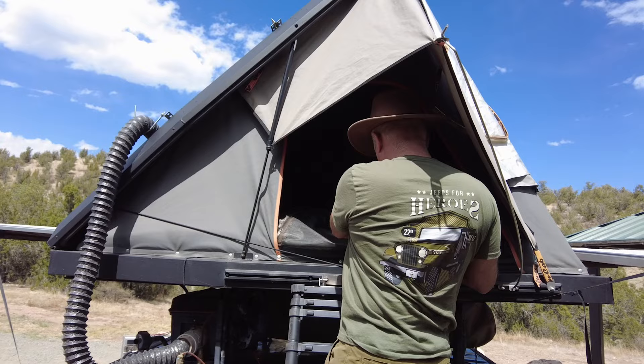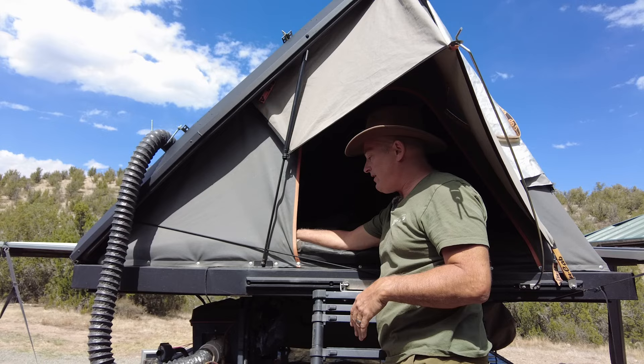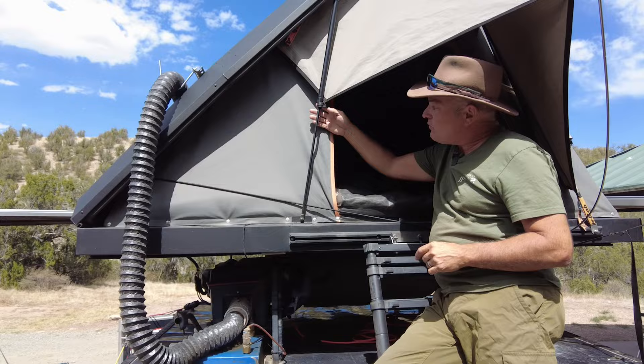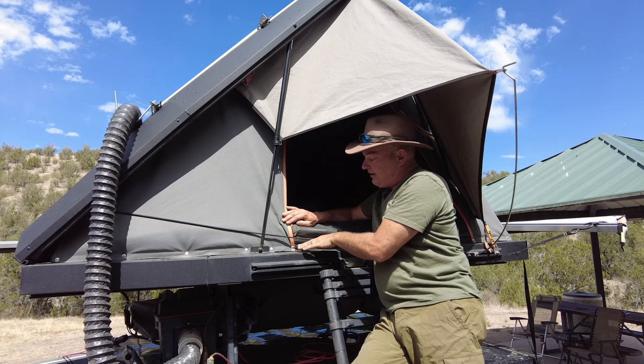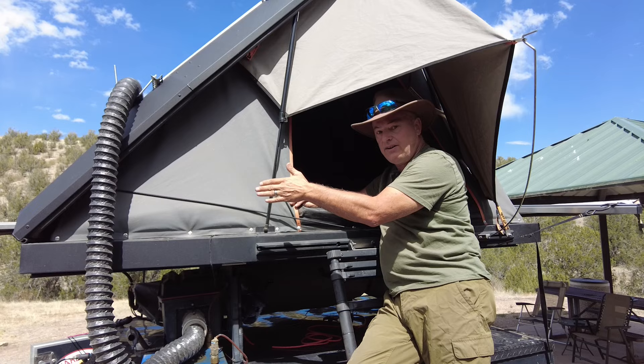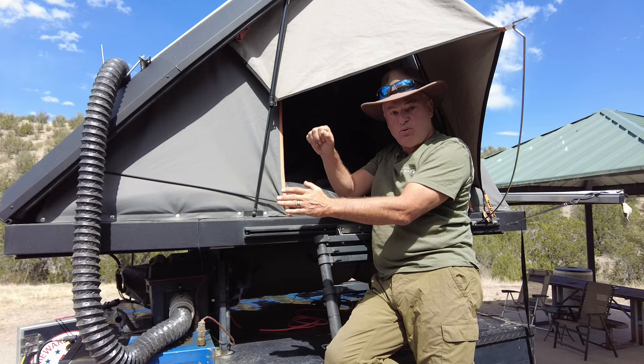On the Alucab unofficial sites people always talk about their mattress getting wet. The one time my mattress got wet, I figured out it was because when the struts come down, if you don't get the walls tucked in when you shut it, it leaves a little pinch and the seal isn't tight. So if you're driving in rain, there's enough pressure to snake water underneath. Now when I close it from the back I really push that fabric in as I pull it down and make sure it's all pulled up and over — never had a leaking problem since I figured that out.